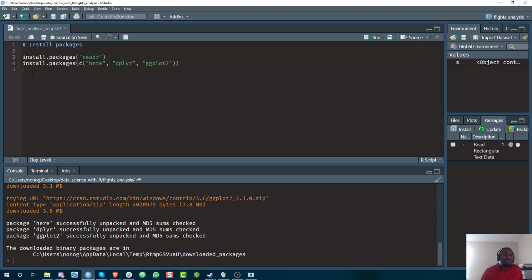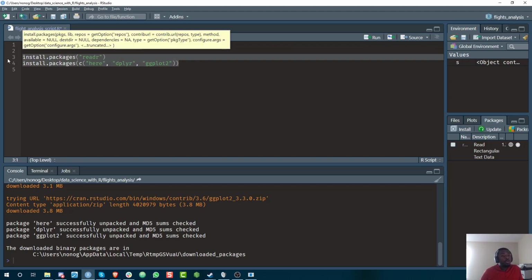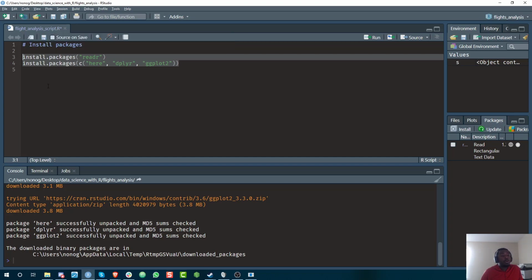The reason why I'm saying this is because this code right here, we are not going to use it anymore throughout the rest of this course. Oh, actually, there's a new version of dplyr coming out in a few months. When it comes out, I'll let you guys know, and then maybe you can run this again if you want. But we're not going to use it again. But for those of you who are very new to R and who don't know what these functions are, like install.packages, let's just keep it in our code even though we don't want to run it.